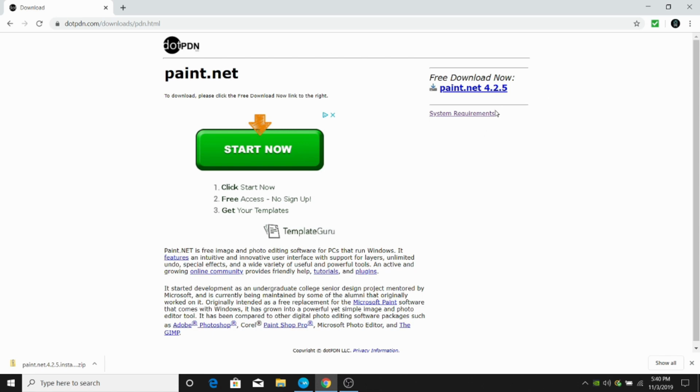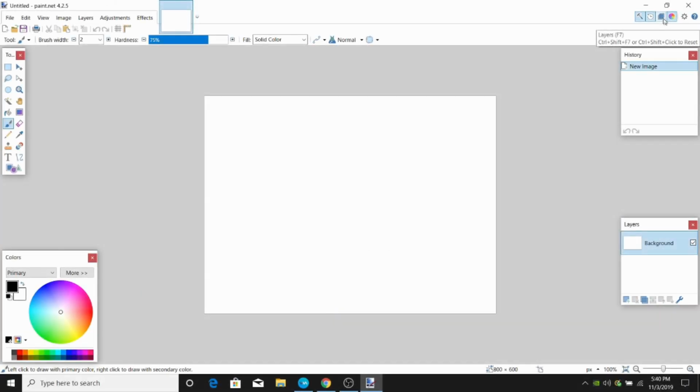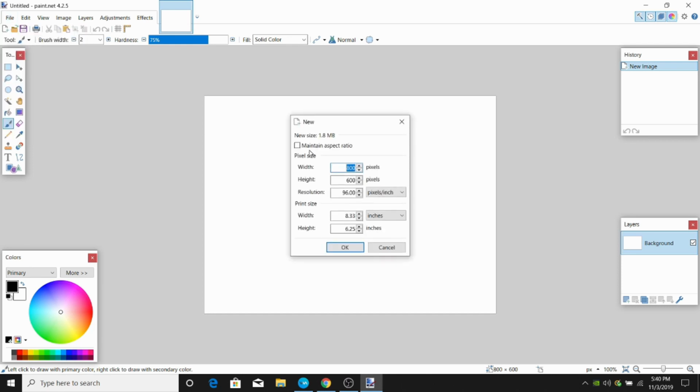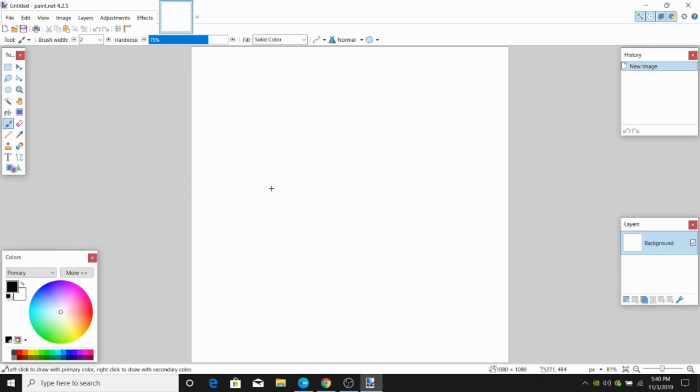Now I'm gonna do a demonstration on what you can do on here. Okay, so once you're on the paint.net software, you're gonna go to file and then new. This is where you can make the size of your image. Today my image is gonna be 1080 by 1080 pixels. It's one of those more standard aspect ratios for an image. It's a square, kind of for Instagram or something. I don't remember Instagram's exact aspect ratio, but it's something similar to this.